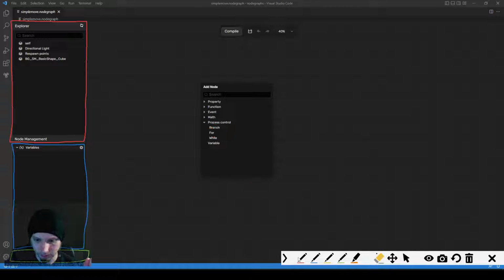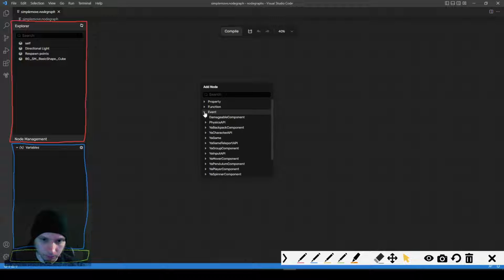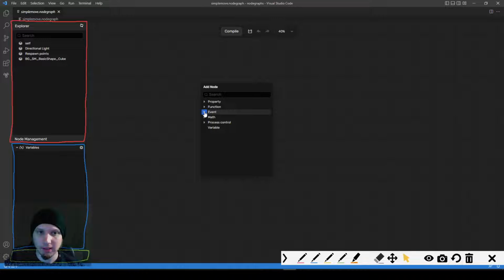Okay, so far so catastrophic. So we need an event. In this case, the event we used was when the game starts, which is whenever the player enters the game. And we have a lot of different components here.